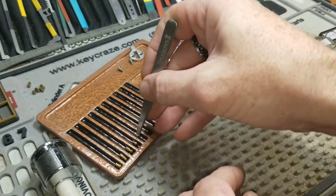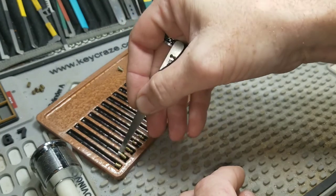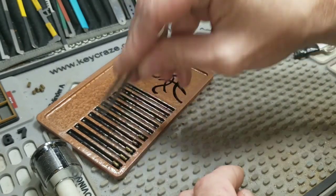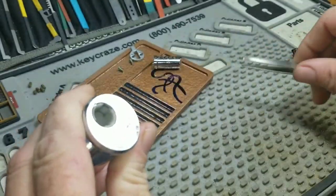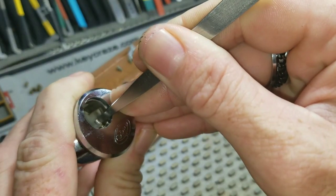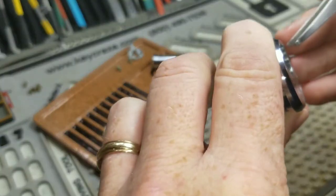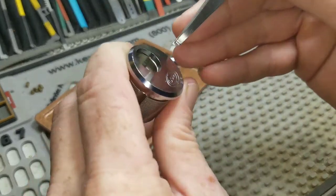Let's see if I can straighten these out real quick. Oh, that's weird. Almost like a driver. Alright, we'll get a good close look at them here in a minute. Let's check out what's up top. It's a little T-pin itself. Heavily serrated. Got a copper spring.